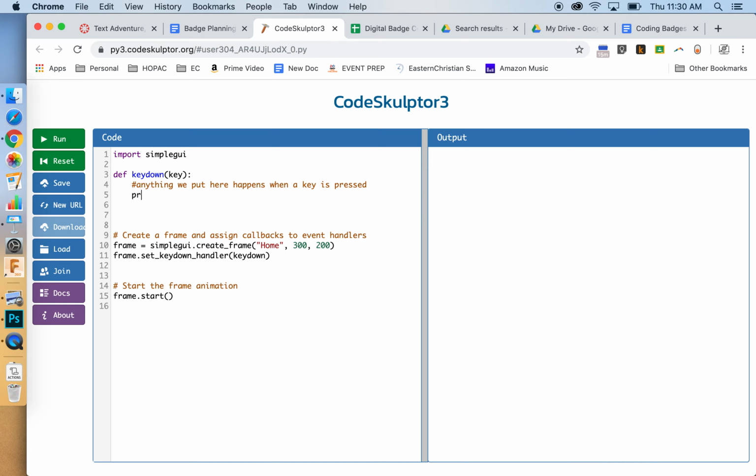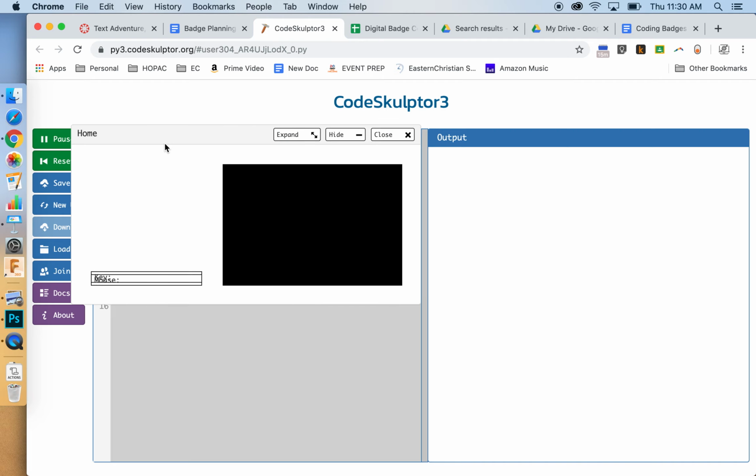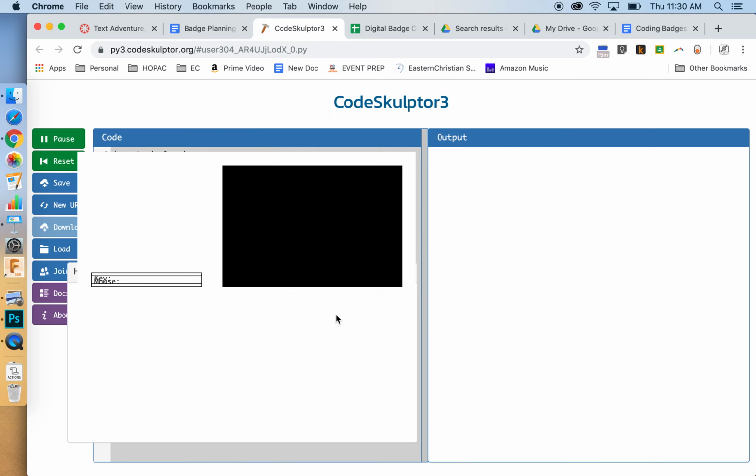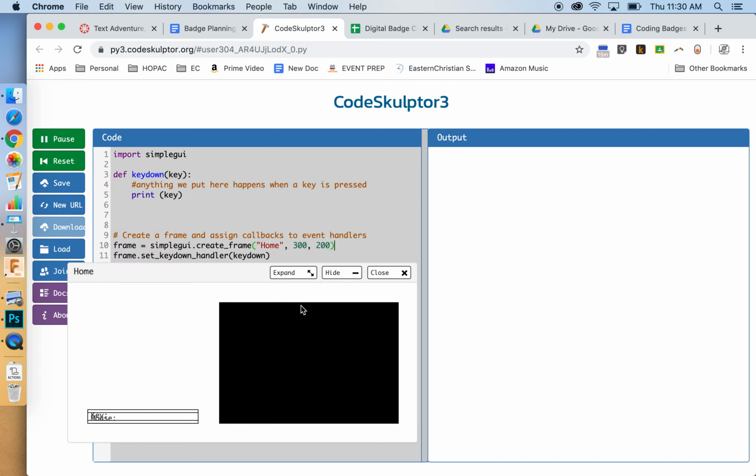So for instance, just to make sure it works, let's find out what key is pressed. We'll say just print the key. Now we're not even using graphics yet. We just want the output over here to print the key that we're pressing. So you can see it loaded this frame, which is just a part of CodeSculptor, but we don't even really need it. And now it's not redrawing, but as I type, I'm getting numbers showing up on the screen. So as I type in A, it's a 65, B, C, D.